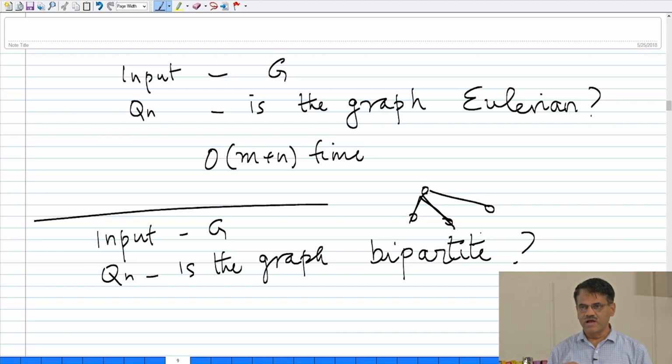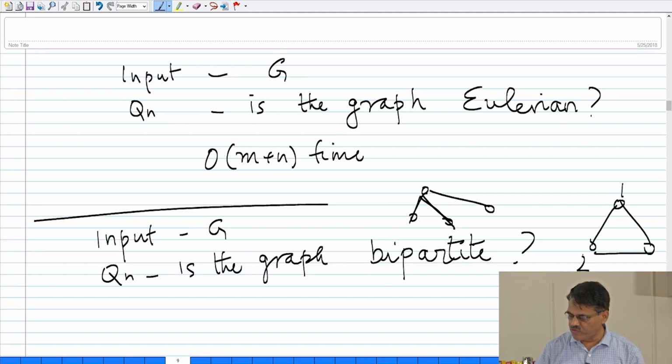What is the characterization for a bipartite graph? Do you know another nice property of bipartite graphs in terms of cycles? There are no odd cycles. Again, it's an if and only if. That's what makes this very interesting, right? Clearly, if you have an odd cycle, you can't color it with 2, because if you put this in one part, you are forced to put this in the second part, and this vertex is stuck. So, if you have an odd cycle, it is not bipartite.